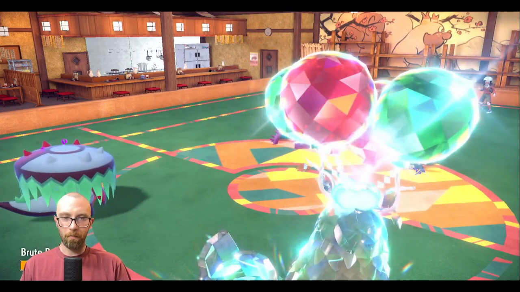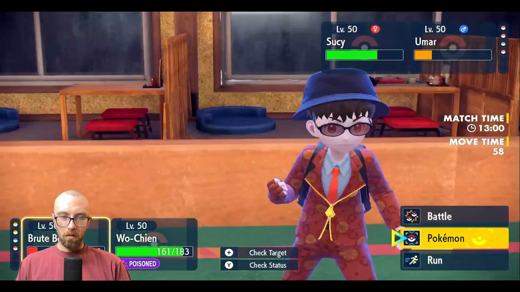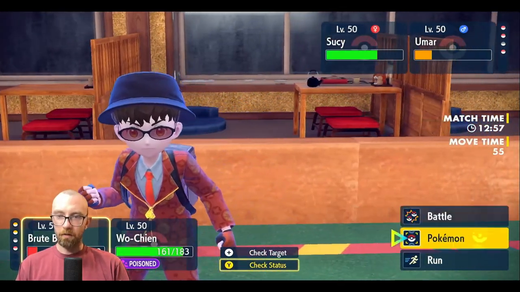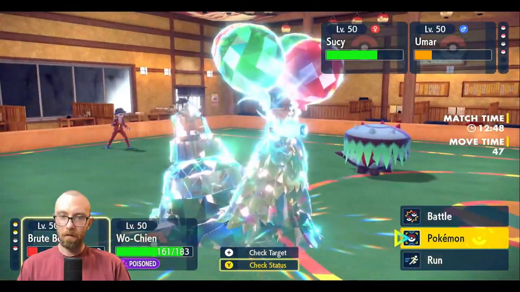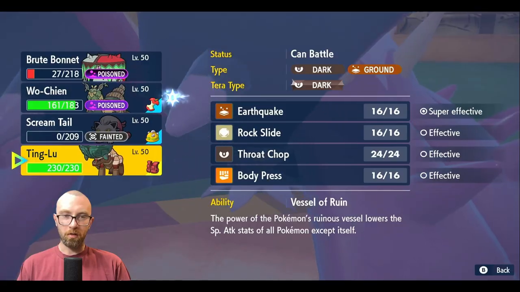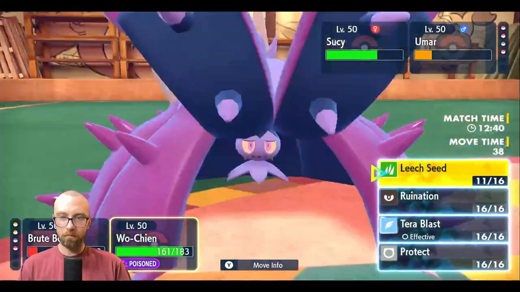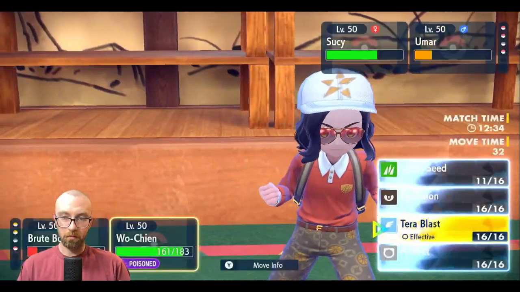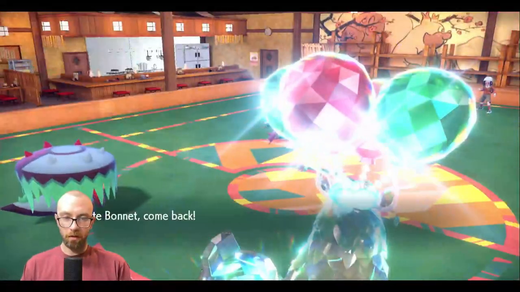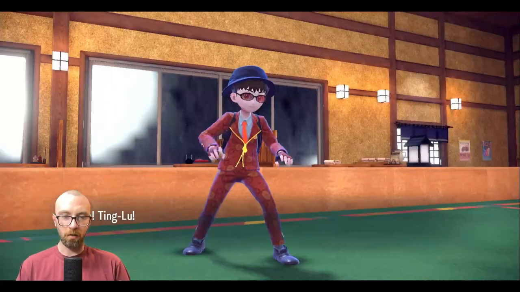Alright, come on. Alright, so what we're gonna do is we're gonna hopefully try to get a Spore. We're gonna switch out here. I think we're gonna go Ting-Lu. Wonder if we still got an Encore on us. Yep. Well, I guess we'll go. Brute Bonnet goes back. Bringing out Ting-Lu.